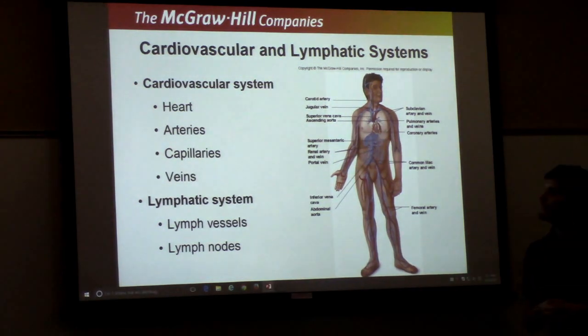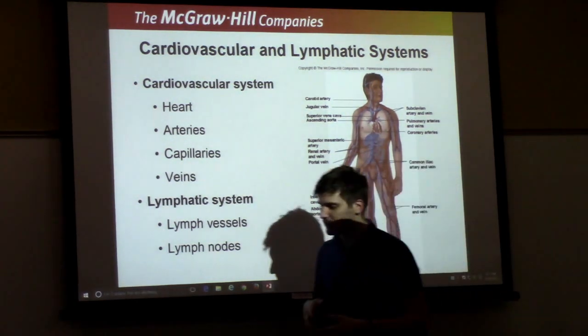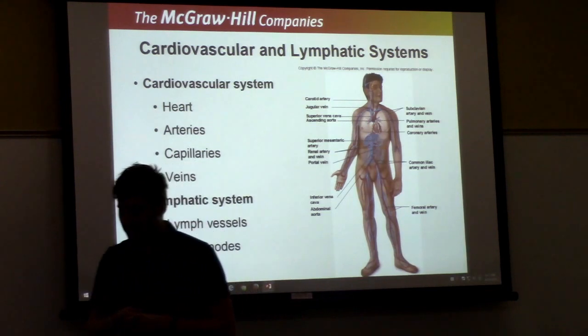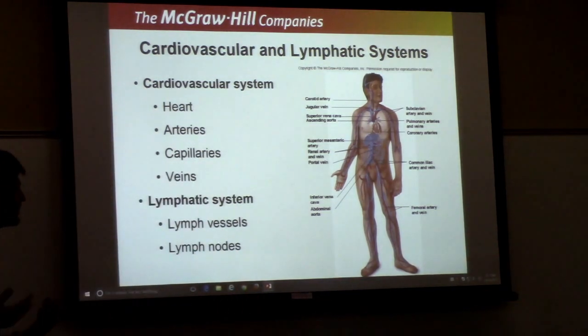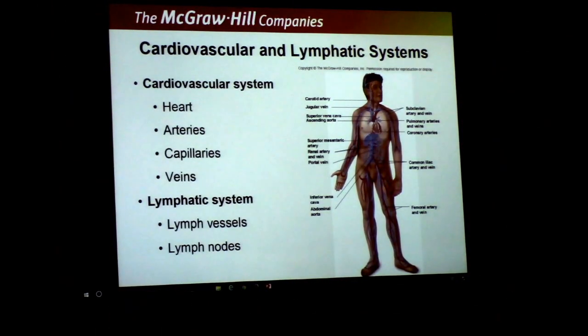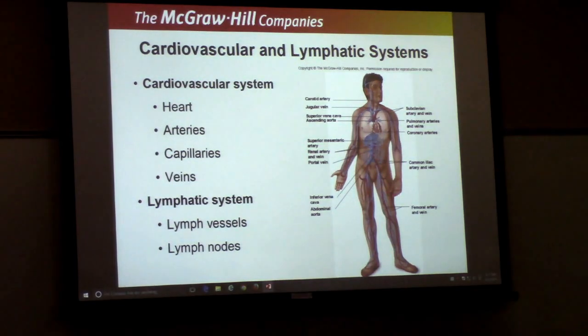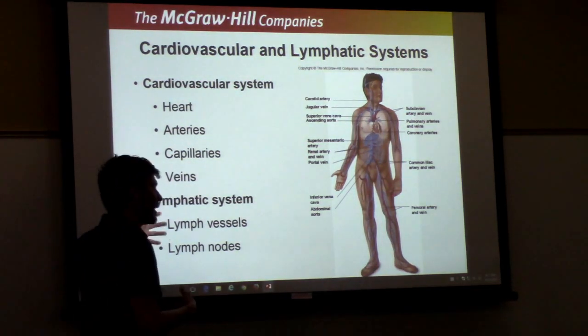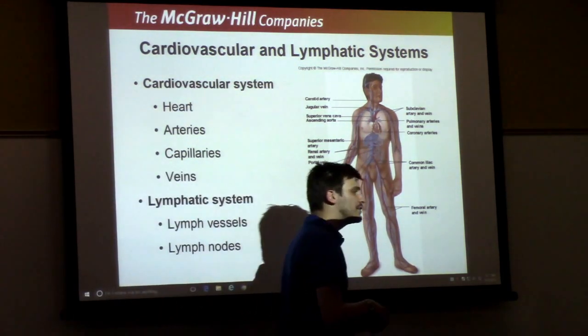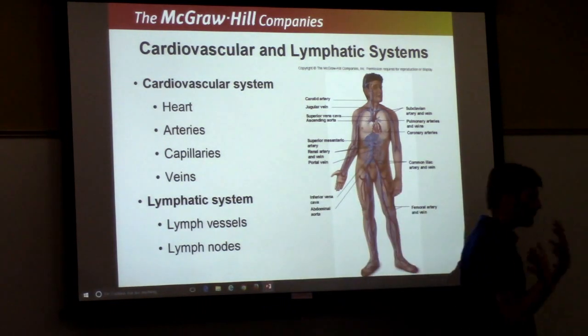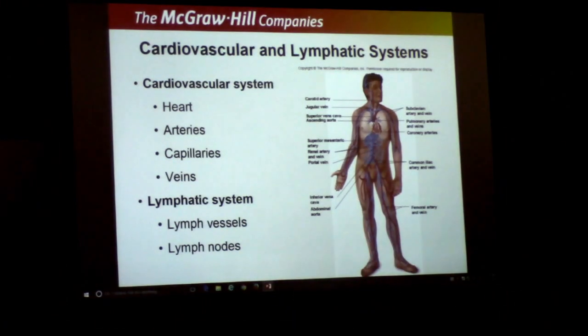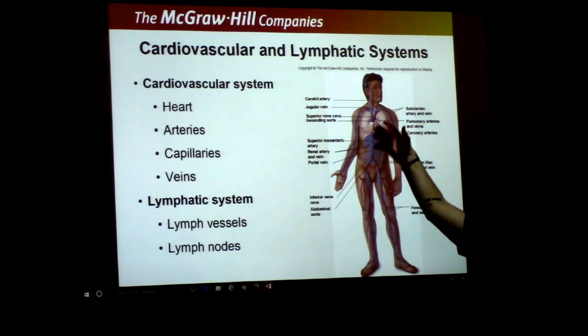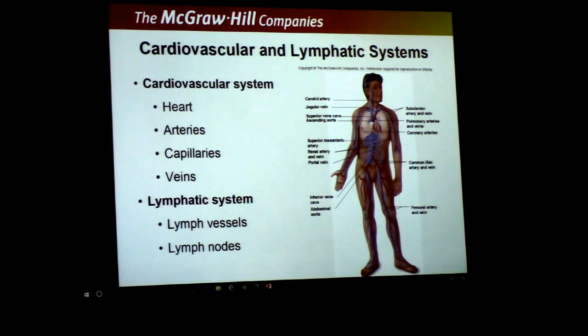The lymphatic system, which we talked pretty heavily about in chapters 14 and 15, is a series of vessels and nodes that runs parallel to primarily the major veins in the body. Again, its primary purpose is to collect extracellular fluid, as well as allow immune cells to migrate around the body. And obviously, if you get an infection in here, it allows the organism to get pretty quickly throughout the body and cause subsequent disease.